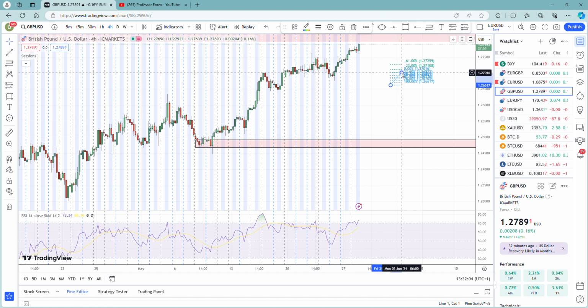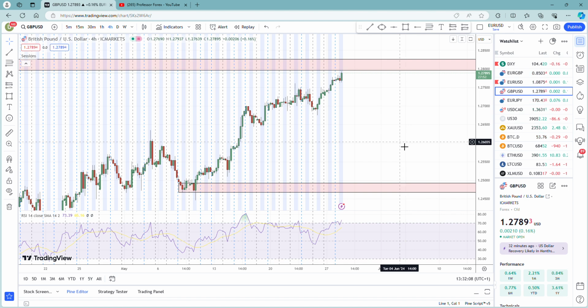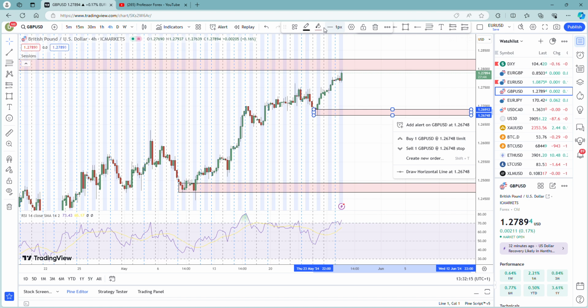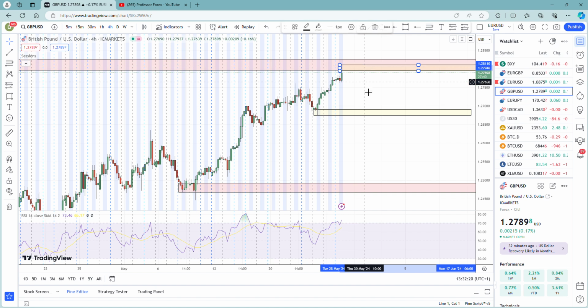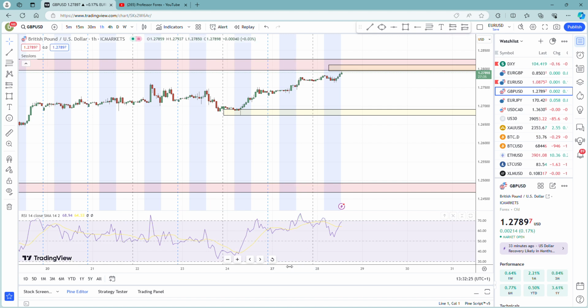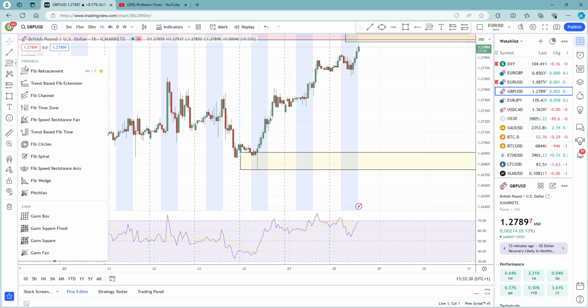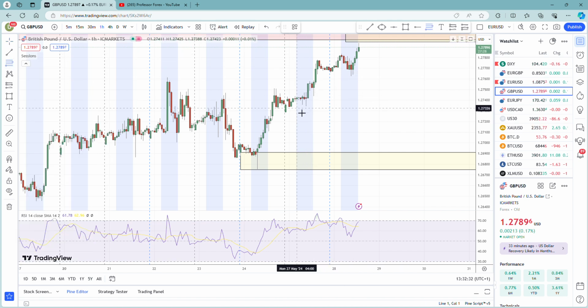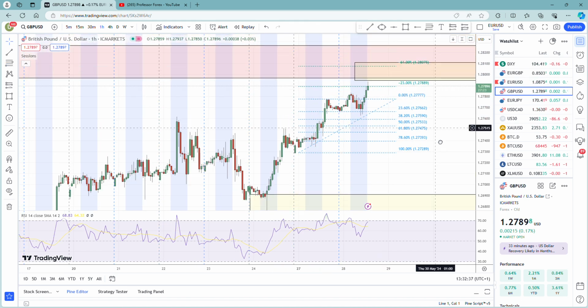Come on, H4. Marking support and resistance once again. Here's a high or low. Potentially higher high here. We'll have to wait and see. Then go into the H1 time frame, and like we did on EURUSD, get the Fibonacci tool out, which is this one here. Today is Tuesday. We look at the previous day's price action, so from the low to the high.